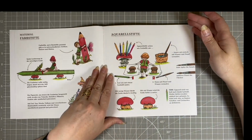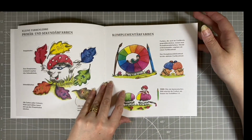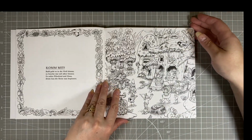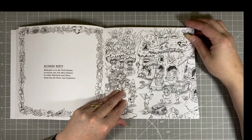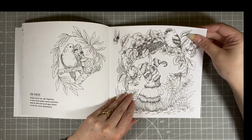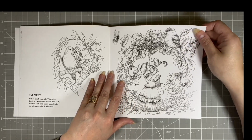But it is very much my kind of imagery. Lindsay was totally correct in that. It's definitely the kind of thing that I love to colour. Mushrooms, forests, little characters with silly hats on. It's like a book's been invented just for me, because they're totally beautiful. Paper's not bad. It's normally with this paper you can get away with a little bit of watercolour.